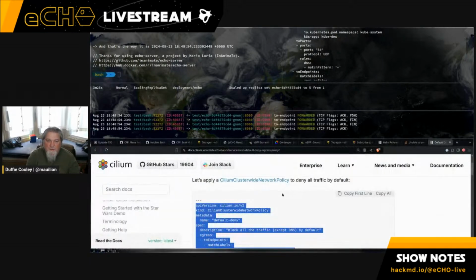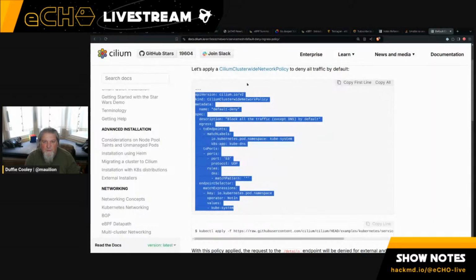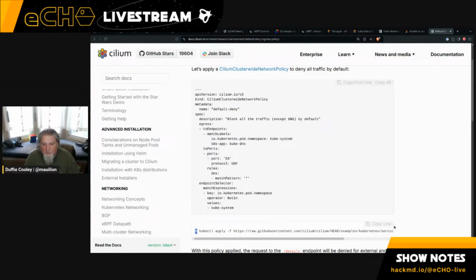What we're going to do is enable just a cluster-wide network policy that will drop all traffic except for DNS traffic across the cluster. So we'll just go ahead and do that.